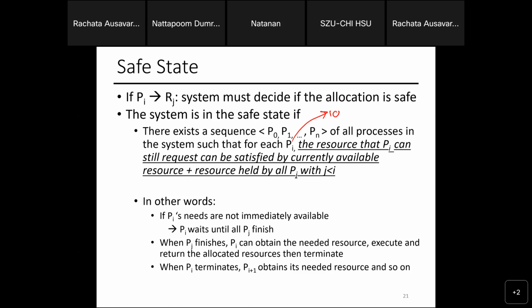Or if they are waiting, they're waiting for even earlier ones, which means that they will eventually get to run, then eventually finish, which will then eventually free the resource I want to run. It's kind of like induction in some sense. This guarantees P0 definitely will finish, which means P1 will definitely finish, which then guarantees P2 will finish, which guarantees that any process that holds my resource is going to finish.